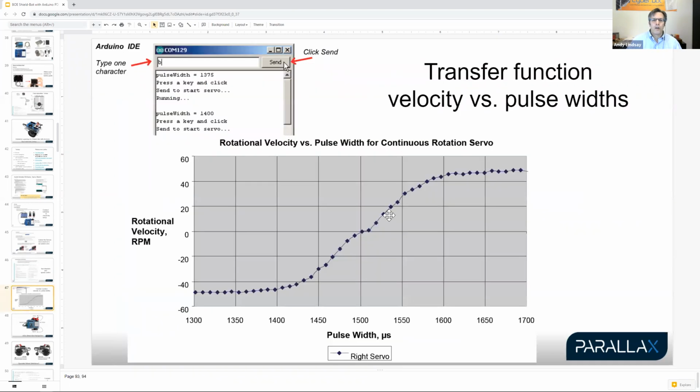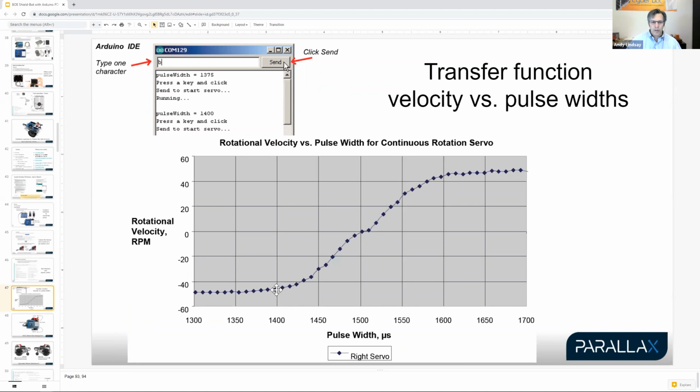We also talked about the approximately linear control region. The 1300 and 1700 from the code we just looked at are overkill. Your linear control only happens really between 1400 and 1600, with the middle being full stop at 1500.